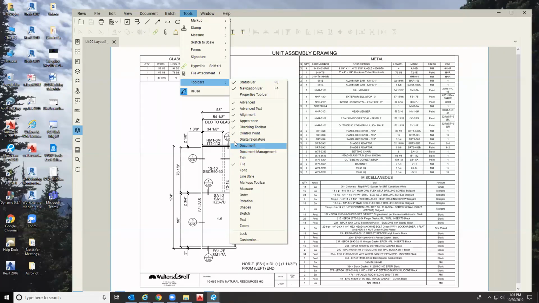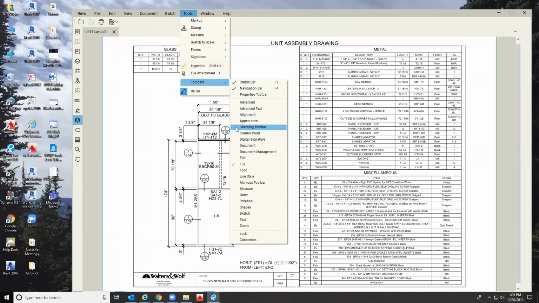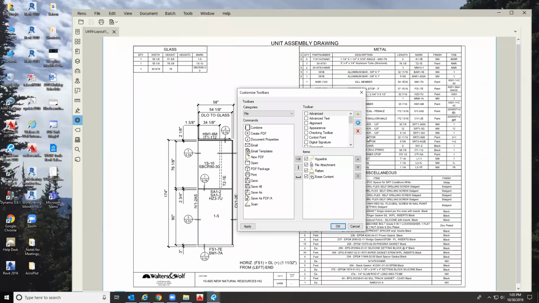Well, each of those toolbars also takes up space on the top of your screen. So what I recommend is just selecting the ones that you want to see up there. If you want to create a custom toolbar, come down to the bottom where it says Customize, and then that's going to bring up the ability to create your own custom toolbar. So over here on the right side where it says Toolbars, if you click the plus, it's going to ask you to create a name for your new toolbar. So in our case, maybe I want to name mine Markups, and then I'll press OK.